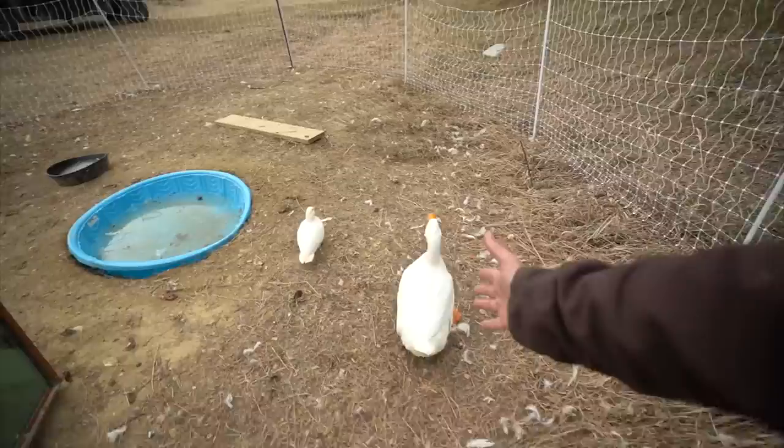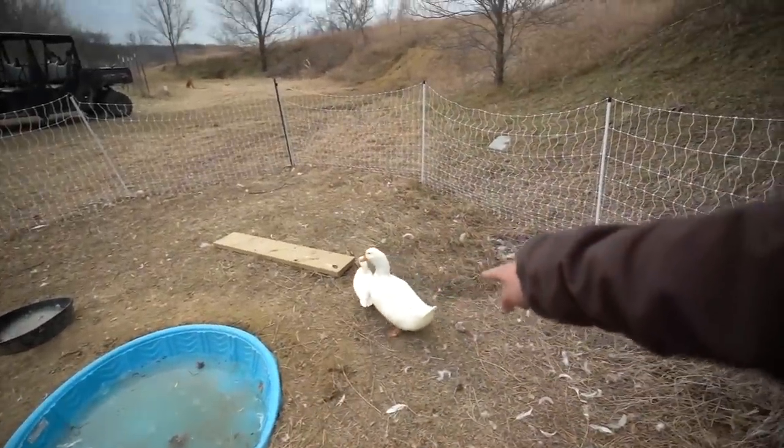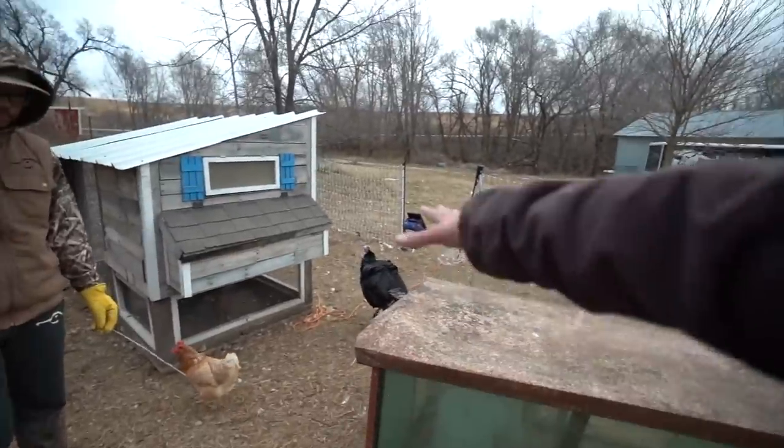I know it may seem kind of cruel to use an animal's remains for bait, but for the sake of saving the other animals, I think it's necessary because we have to know what we're up against. If it's raccoons, I'll just line the perimeter with dog proofs and problem solved. It'll catch every raccoon around here. But if I do that and it ends up being a coyote, I don't want the coyote coming back for this guy or that guy, or any of these other chickens, or even the turkey. We have to stop him. We can't just go bury Quacky underground and call it a day and hope it doesn't happen again. We have to know how it's getting in and what it is. We have to know what our enemy is, what we're up against. This is war.